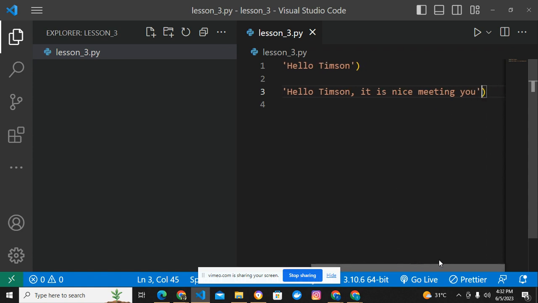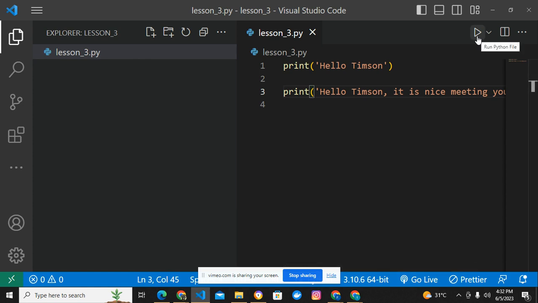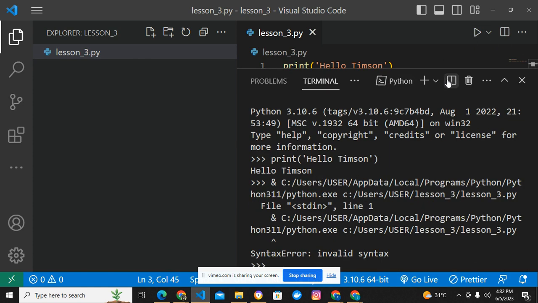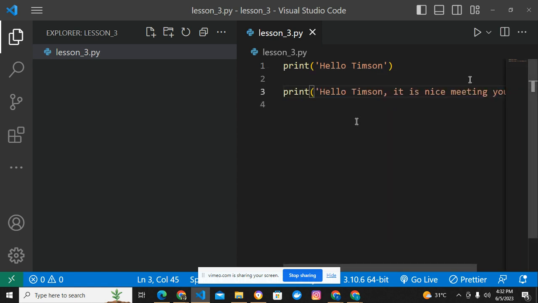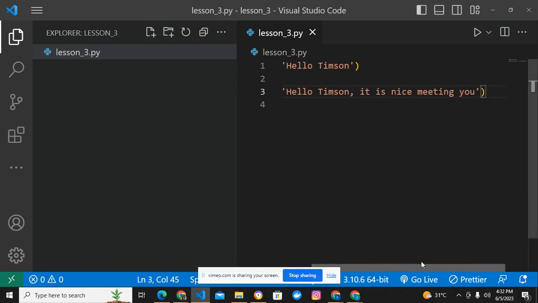If you take a look, this is a complete statement. If I say hello Timson, it is nice meeting you, and print it, sorry, syntax error. What's wrong? Print hello Timson, it's nice meeting you.